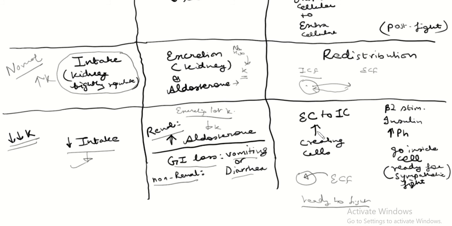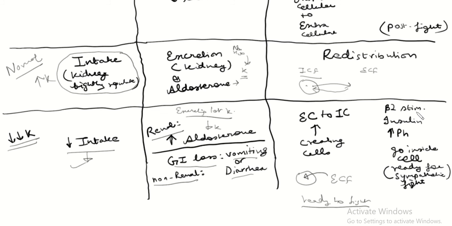So what are these things? Whenever I'm creating more cells, I am moving potassium from outside the cell to inside the created cells. These are more cells I need to fight. Okay? Juice out. What else? Well, if I need to fight, I need the sugar to go inside my cell. So I need the insulin to take it inside my cell. So if I have more insulin, hey, potassium's going to go from outside to inside. The levels are going to go down.